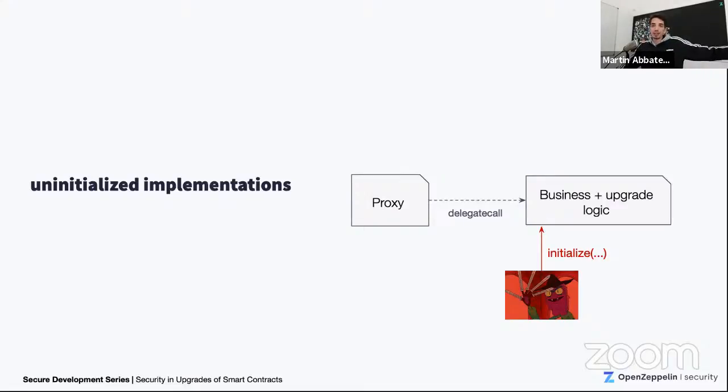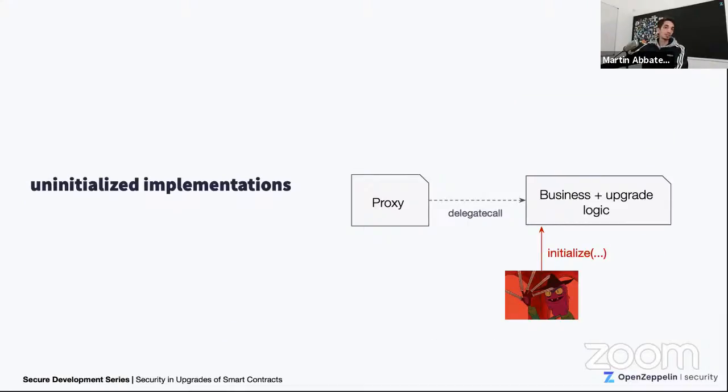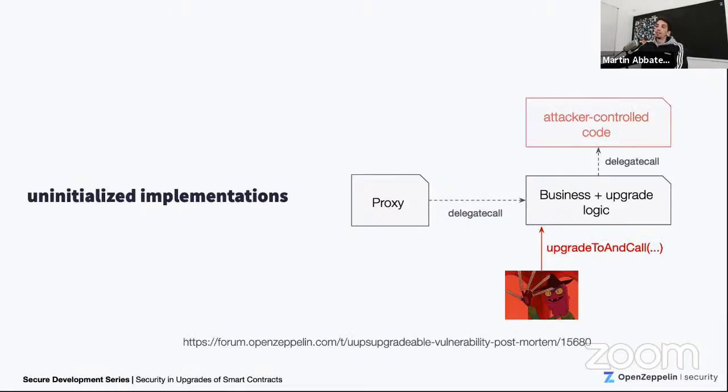Usually implementation contracts are not initialized because they don't matter, right? Ideally, they don't matter because the state should be held on the proxy. But at the end of the day, implementation contracts do matter, and somebody could initialize it. And if somebody can initialize it, for instance, they could become the owner of the implementation, and call this upgradeToAndCall function, and that function will delegate call to attacker-controlled code that was set during the initialization, for example. And this attacker-controlled code could have a self-destruct.